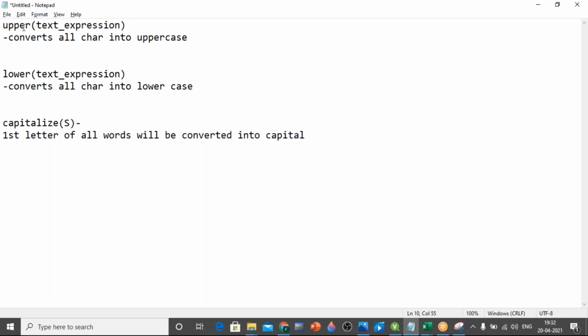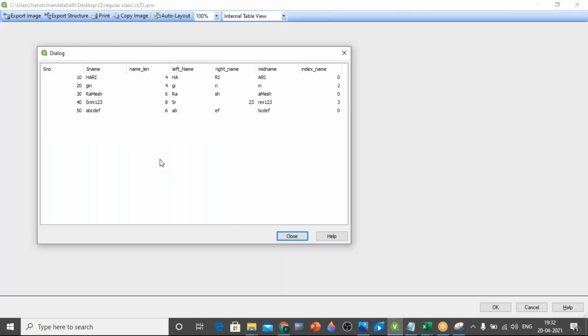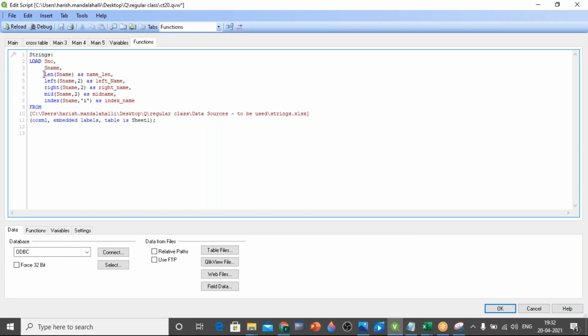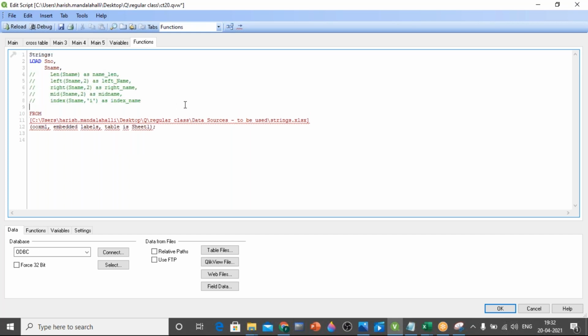Okay, so let's see upper, lower, and capitalize. I will comment these 4. Now upper of S name as upper name.